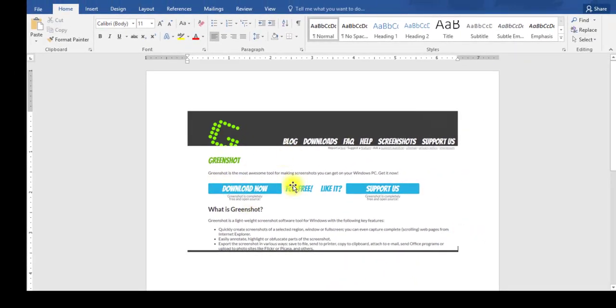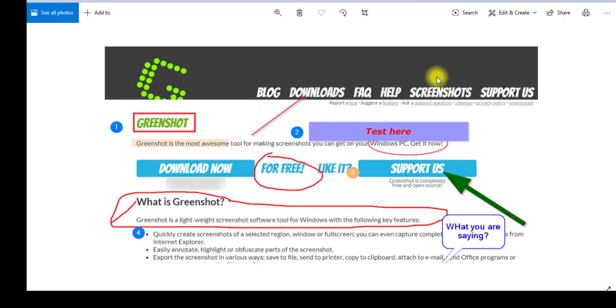For example, if I was doing an ebook using MS Word, even on Google Docs, all you need to do is insert the image. Okay, so this is the screenshot that we made. You can see everything we did is just right here waiting for us.